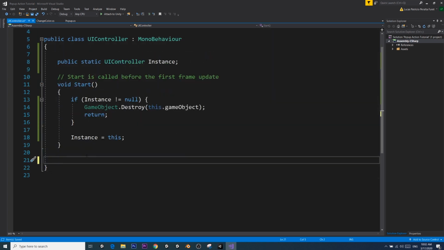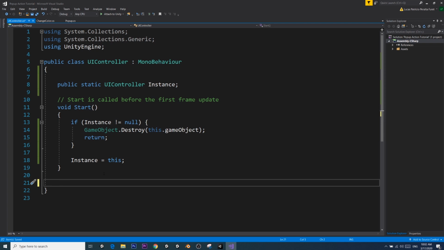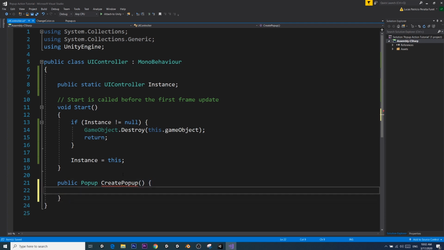All right, so here we're going to create our pop-up. So we're going to make a public function, and instead of being void, I think we can actually return the pop-up component, and then we can initialize using that. So pop-up. Remember, this is what we're returning to the function that calls this function. So we're going to do CreatePopup. All right, and it's going to be fairly... wait. Yeah, we need to return something.